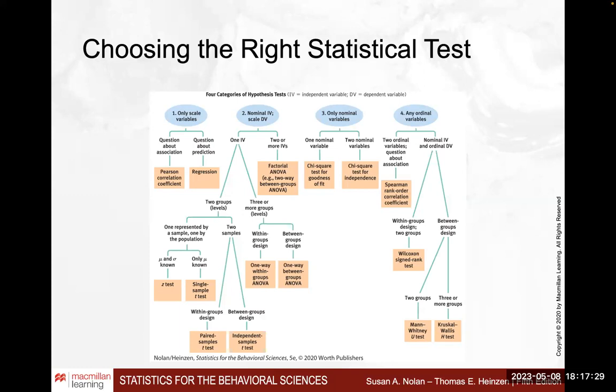Keep in mind the t-score table, the z-score table, the F-score table, the chi-squared table, and an R table. Good. Okay. So one represented by a sample, one by the population, or any other reference value. If mu and sigma are known, think of the z-test, or when the sample is greater than 30. If only the mu is known, think of the single sample t-test.